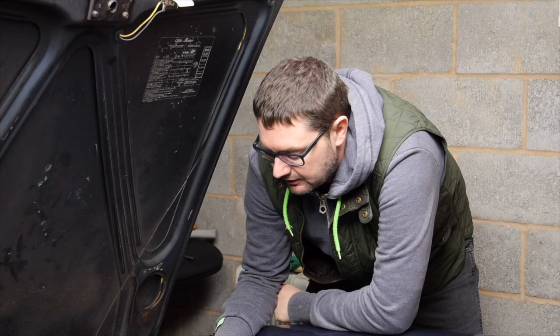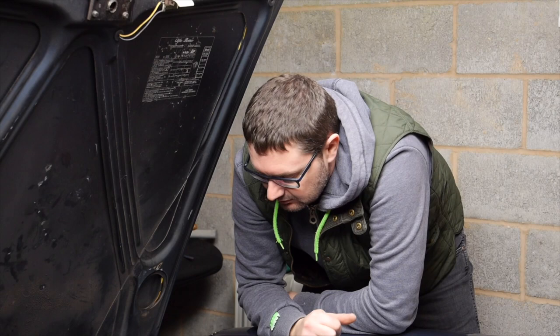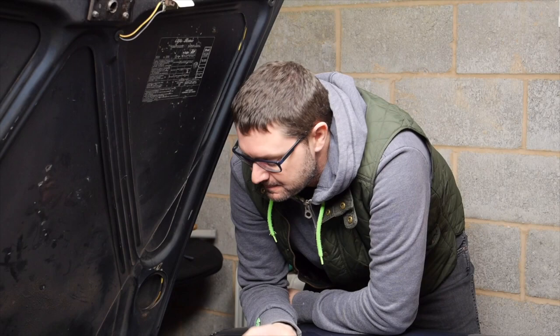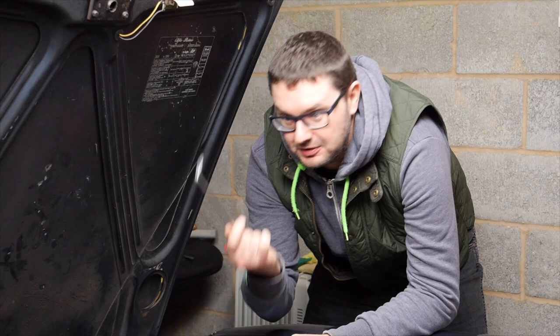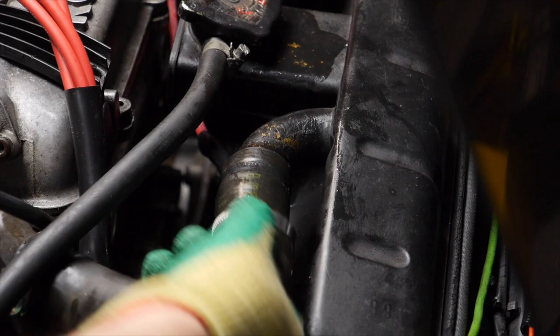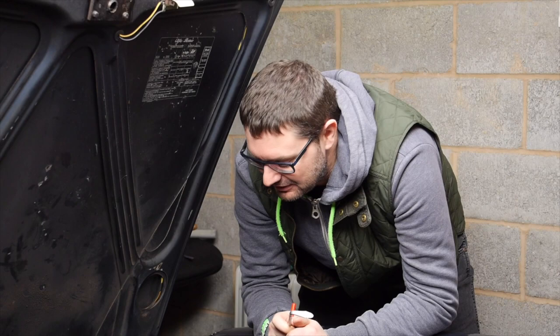That was a little bit fiddly to say the least. The clamp was orientated so I couldn't just access it from the top, but you can actually get underneath — there's a nice gap where you can fit a long screwdriver through to access the clamp screw head, and I was able to undo it. The issue then was actually getting the hose off, because it's been clamped on very tight for a long time. I resorted to using an exhaust hanger tool — I used that to get down in and around the end of the rubber hose and gently pry it all the way around, get it unstuck. After about a good 15 minutes of rooting away, got it loose, so now the coolant is draining out.